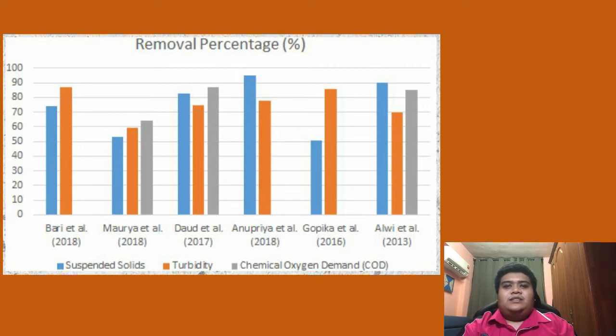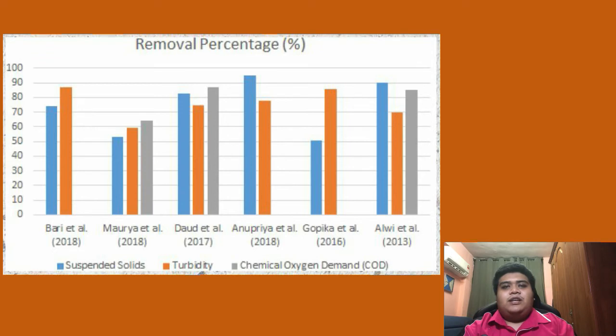Besides that, banana stem also contains a polysaccharide compound, which is inulin. Inulin is a natural polymer which can cause bridging and entrapping of existing microflocs to form a much larger floc, which helps in the removal of turbidity and suspended solids in the wastewater treated.